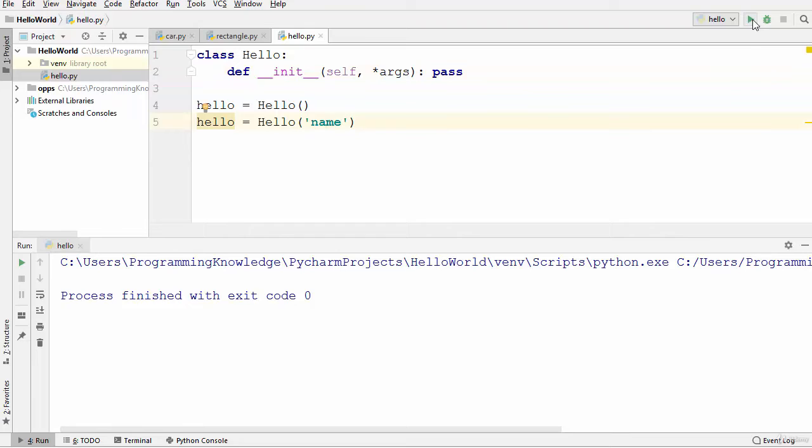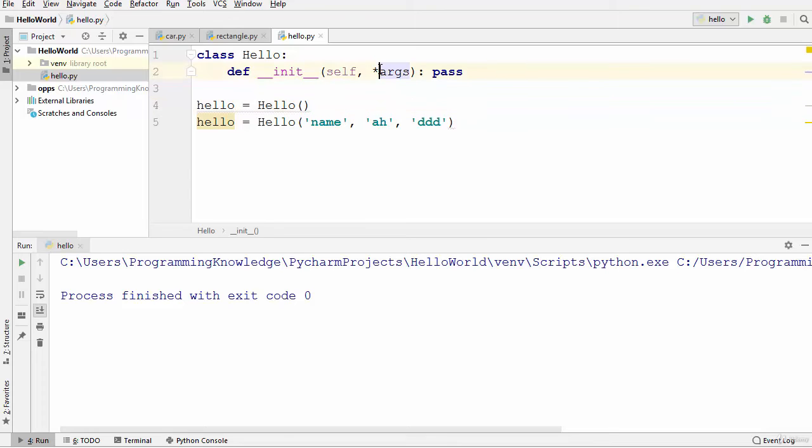When we run the code, it's also valid. We can also provide multiple parameters here, and it will also be totally valid. I'm going to run the program once again, and you can see it's totally valid. So if you want to provide multiple parameters to your init method, you can use this kind of notation, or you can provide the default value to your parameter.